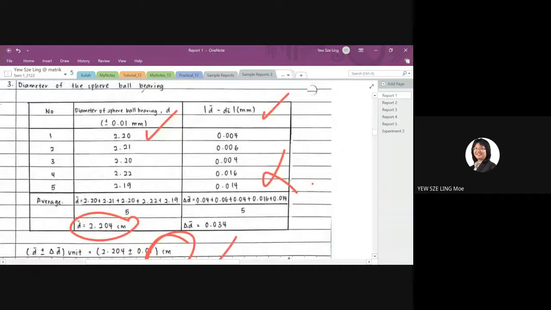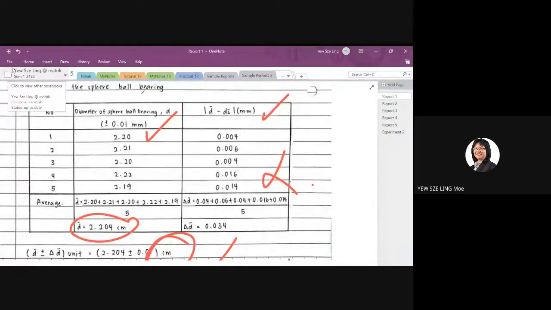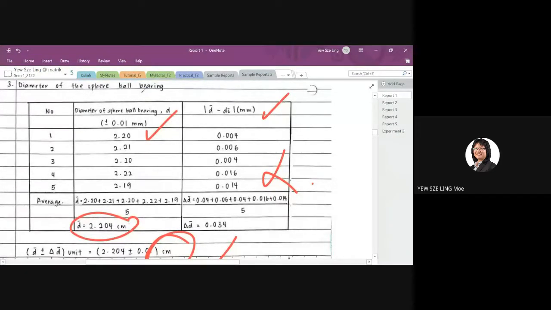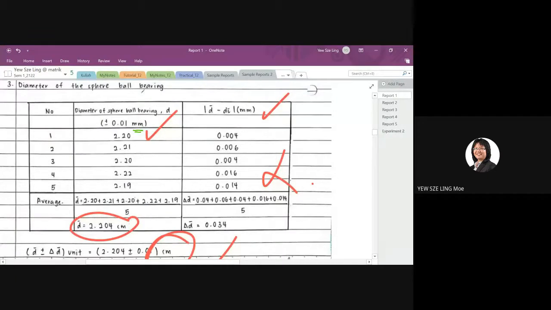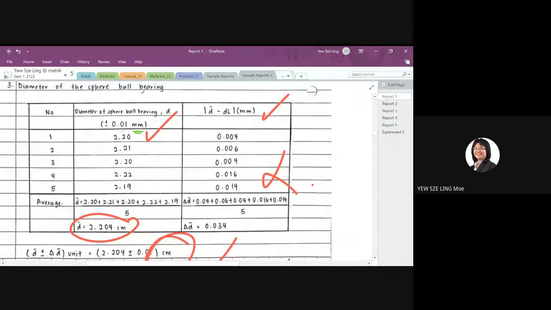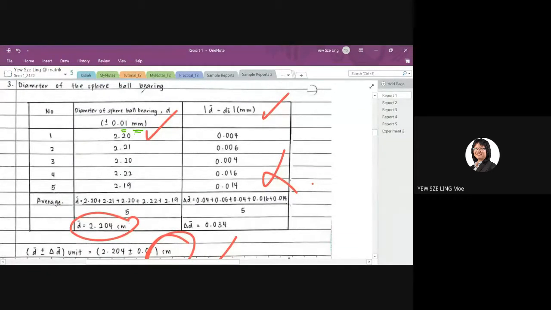Okay, now the diameter. Diameter, you measure it with a micrometer screw gauge. Diameter of the ball bearing, of the oval shaped object. So this one, in terms of plus minus 0.01 mm, which is correct. So you see, you have a unit here already. That's why I told you the last step, with or without unit, it doesn't matter. So now, according to your uncertainty, you can measure up to 2 decimal places. So all values are recorded in 2 decimal places and it's consistent.